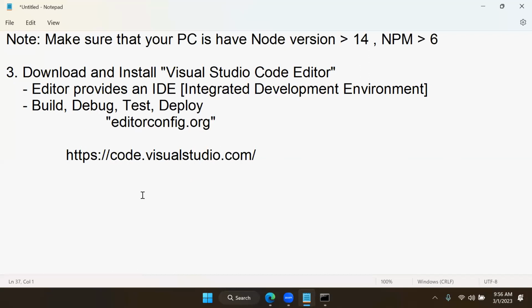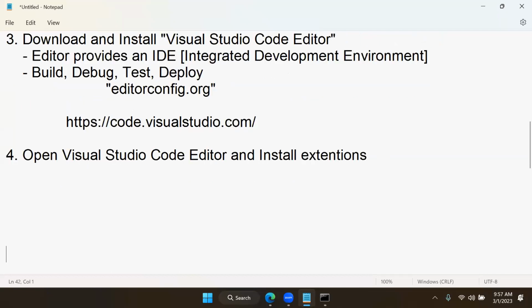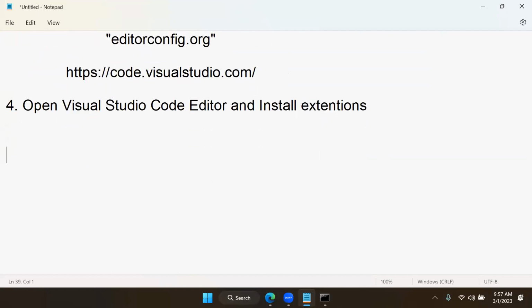Okay. Next important step: after you have installed Visual Studio Code, open the Visual Studio Code editor and install extensions. Remember, Visual Studio Code is an empty editor with plain extensions available.